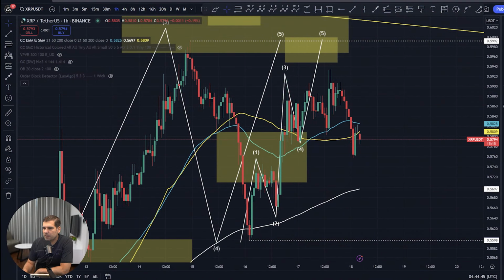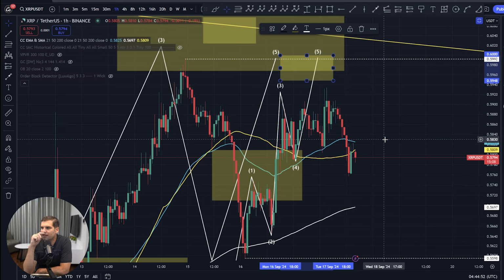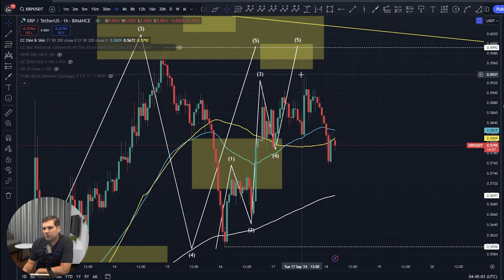So here we have XRP paired up with USDT. We're on the 1 hour Binance chart here. The target range that we were looking for yesterday was 59.48 to 60 cents flat. We were basically looking for a double top situation with where we were on Saturday, and unfortunately we've tried to push a little bit higher, and yesterday we did get a high of 59.34 cents.